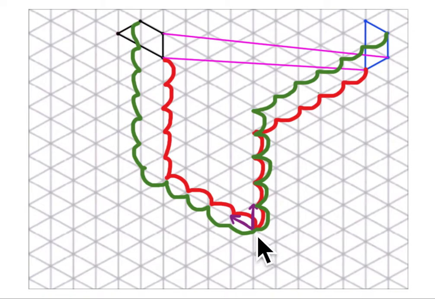So I'm going to start at this point here. I'm going to count along this axis: 1, 2, 3, 4. And then I'm going to count in the direction of rotation: 1, 2, 3, 4, 5 units. Then I'm going to rotate this 60 degrees to here. And I'm going to do the same thing. The red that we're looking at: 1, 2, 3, 4. Then I'm going to count in the direction of rotation: 1, 2, 3, 4, 5. And I do in fact end up at the corresponding point, which tells me that that was the center of rotation. And I confirm it by doing one more.